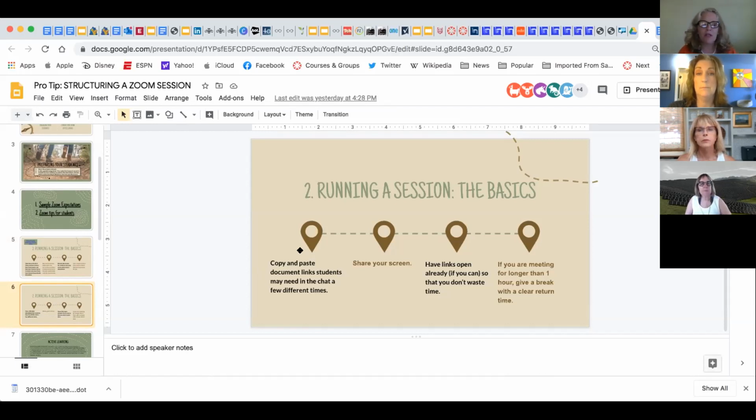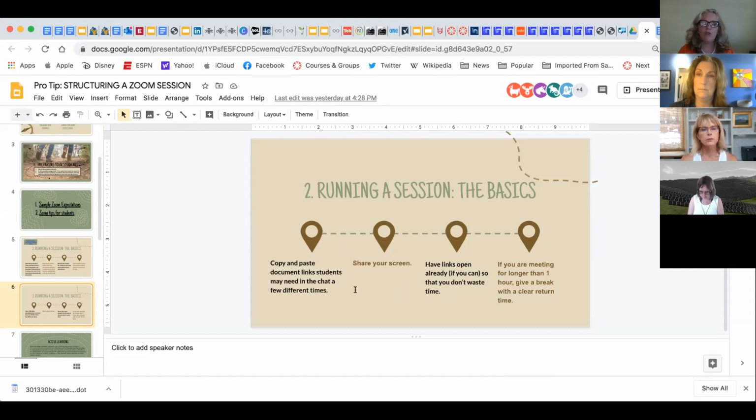This is important to understand: when I first started, I copied and pasted the links right at the very beginning, and I was the only one on there thinking, all right, I got it in. But one of the things about Zoom is that you cannot see what has gone on in the chat before you've entered. So it's important to copy and paste the links as you can, as students join.